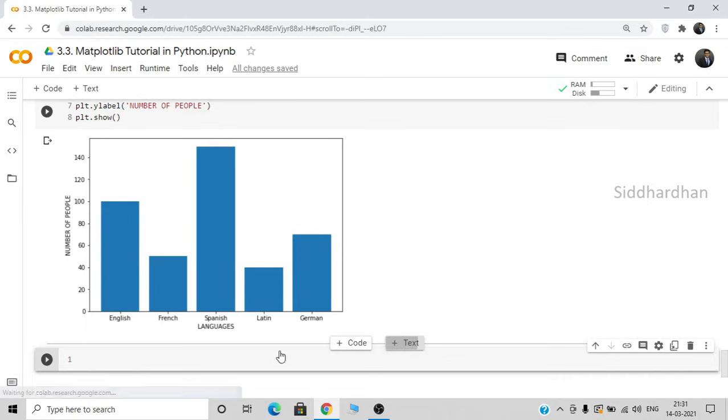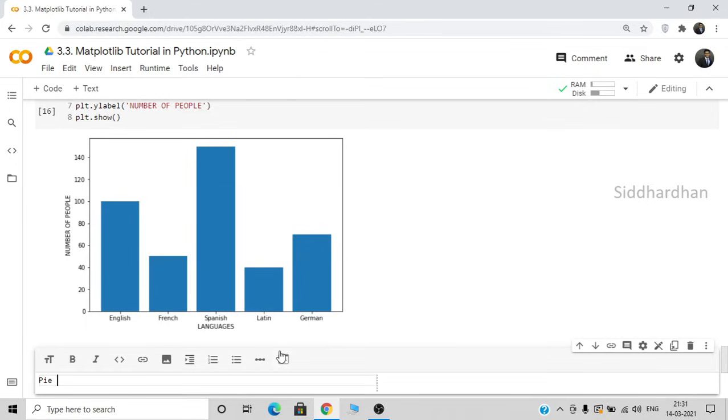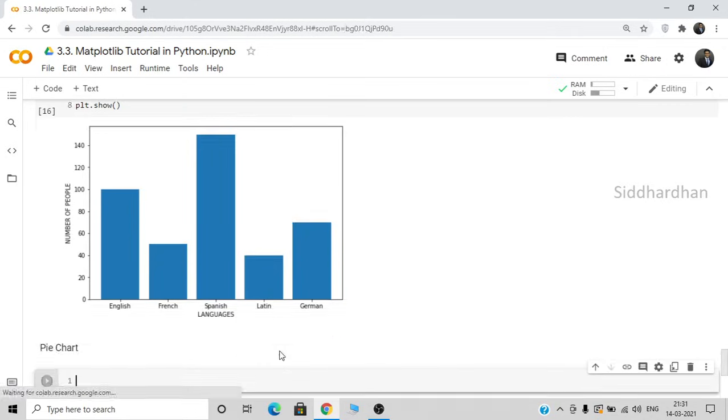A pie chart is very useful to find the distribution of the data in the entire data set. Now we are going to build a pie chart, and let's create a figure as figure 1. So figure 1 is equal to plt.figure. It is the same procedure.